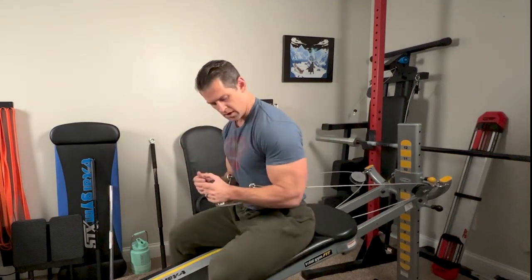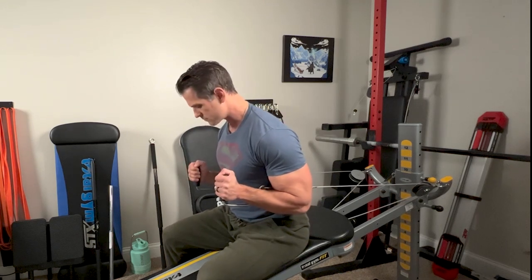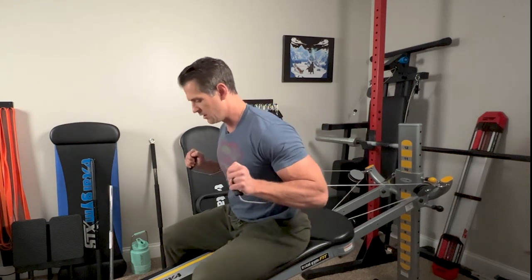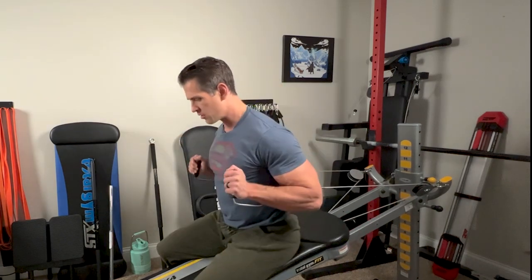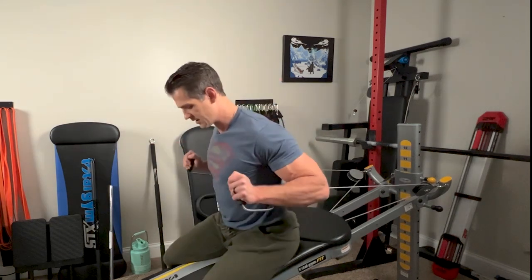1, 2, 3. Now what I want you to do, take your hands, bring them out almost in a close grip position. If you've got these swivels and these chrome handles, this works extra well here. If you don't, it's no big deal. We're gonna do some little pulse reps here. We're gonna go to 10, just keep it inside. By pulse reps, I mean something like this, okay? Just some mini reps.